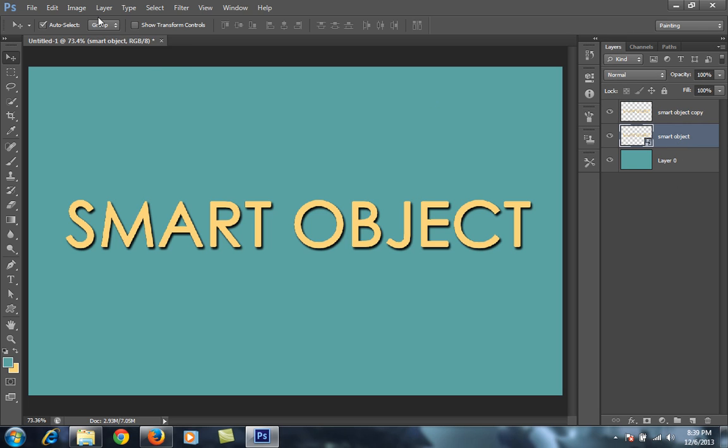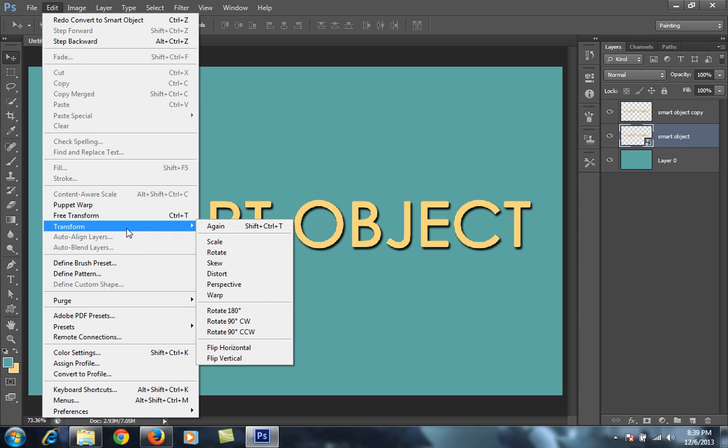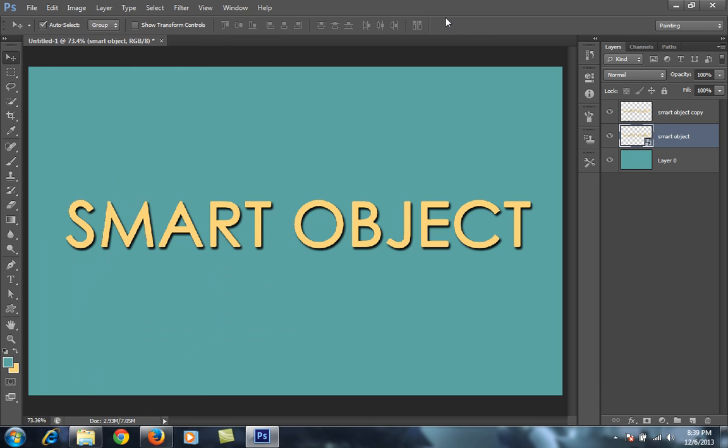There is a very common command in Photoshop, that is transformation. We do transformation in each of our projects, and it is very commonly used in Photoshop CS6. Whenever we use this command and we transform our image, suppose we are making it small and then larger, it loses the quality. So how does it lose the quality? Suppose I have this layer, which is not a smart object.